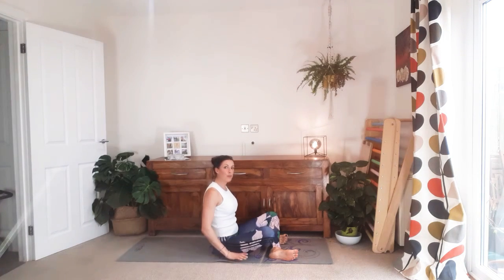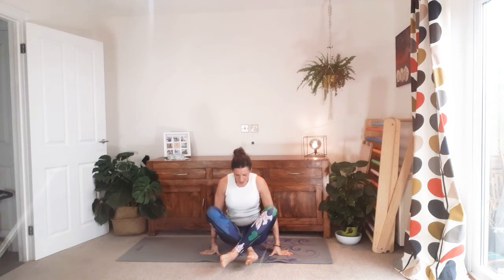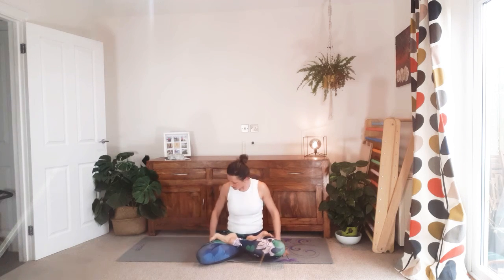Now, for some of you, if you feel like you can go a little further, you might be able to lift the feet off as well. So we push down, lift feet up, bottom up for 3, 2, 1. Good. We're going to go again. If you're in lotus, it's a little easier because you're kind of bound to go up.